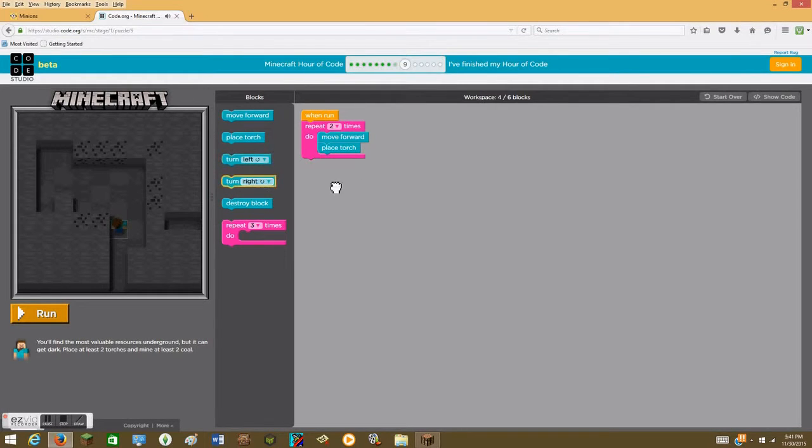Okay. Then and ready. Then, okay, that'll do 1, 2, 3. Then destroy block. Then move forward. Yeah, well, I'm just gonna go to this section. Turn left, destroy block. I might not be the world's greatest genius, but I am one.